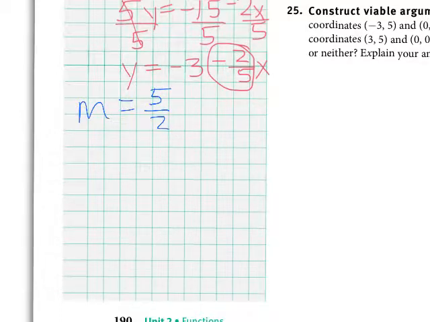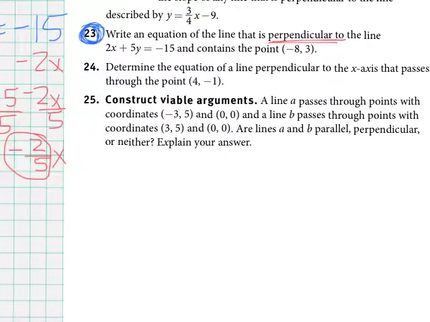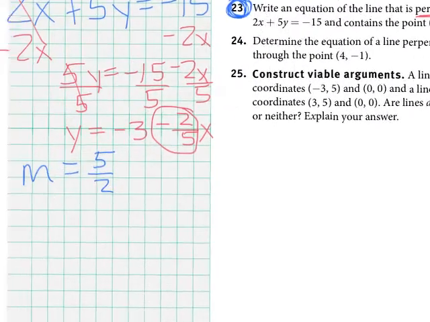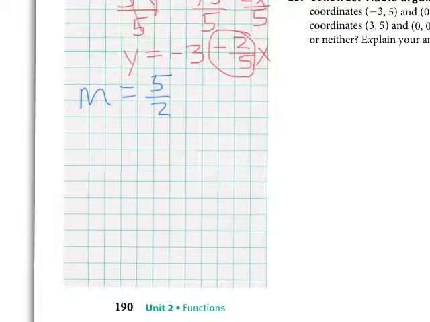Do I have anything else to work with? Because I need to write an equation. That's the end goal. I am given a point, right? So if I'm given this point, negative 8, 3, now I have pretty much everything I need. So now I have everything I need to write an equation. And this goes back to what we've done prior to this, right? You have a point and you have a slope. So what should you do? Point slope form.